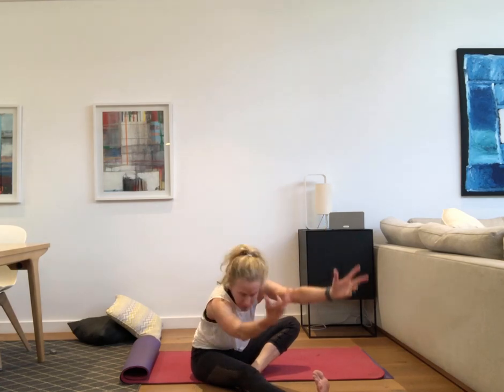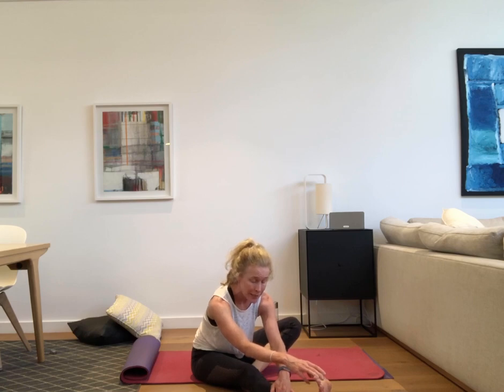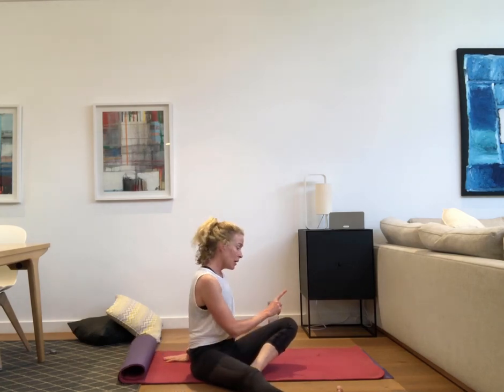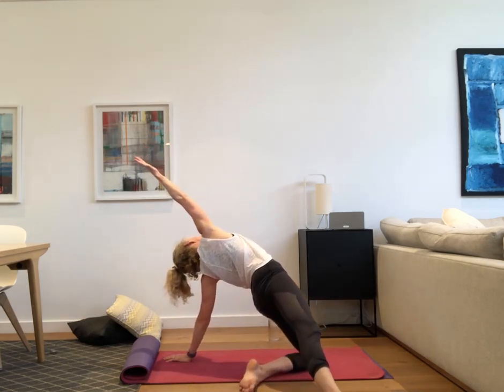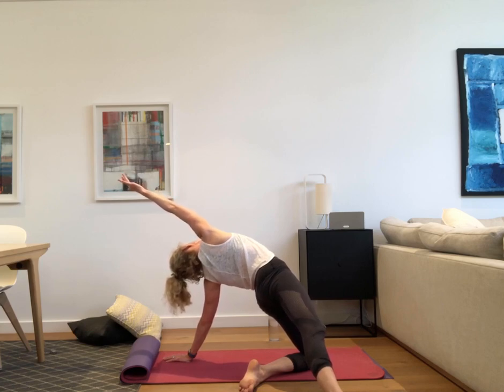Coming all the way down, swap over the legs. Arms up and folding forward — really allow length, length, length in your spine. When you fold forward, bring in that core and get length in your spine. Inhale, exhale, just another inhale and exhale. Now coming up — take the bent knee's arm behind you, roll over to the bent knee, pushing down on your front foot, coming up to your half warrior, really pushing up the heels and lower back, opening up your palm to the sky. Inhaling and exhaling. Excellent — just one last big stretch in all directions, then coming back down to the mat.